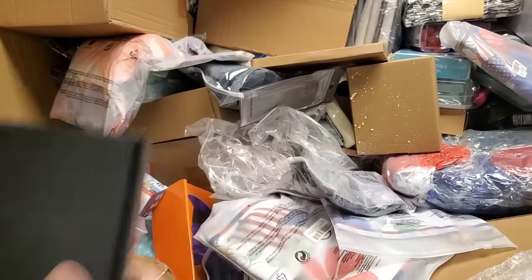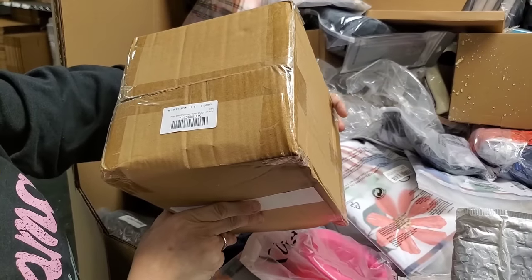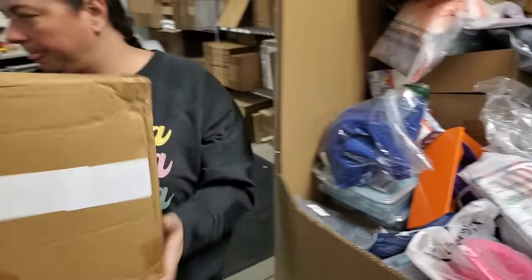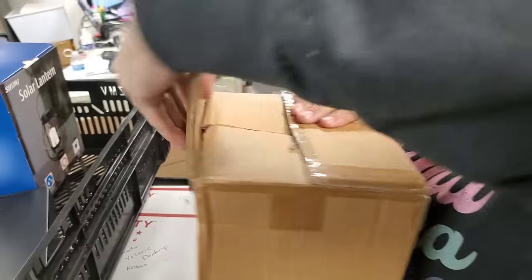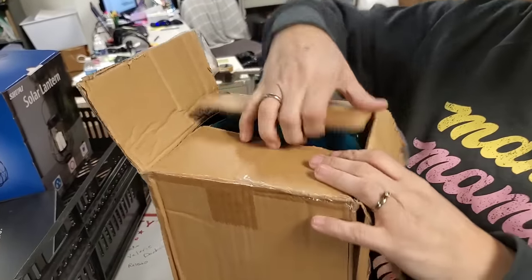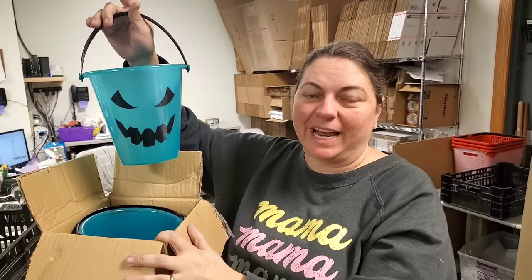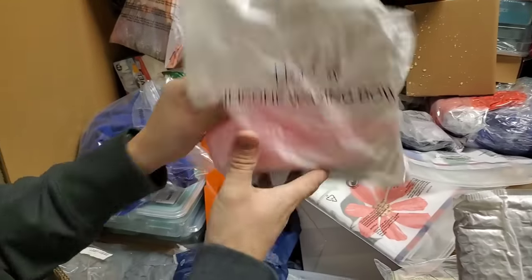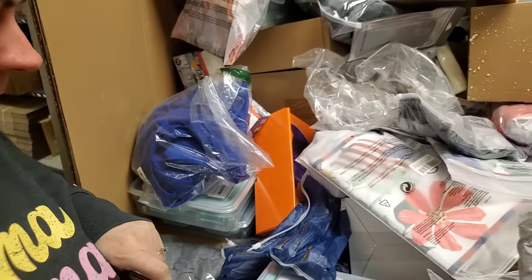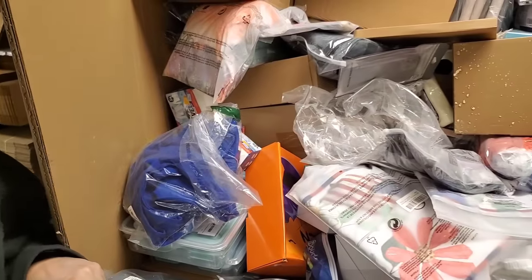Oh, this is that nail set — the gel nail polish. Have we opened that before? I don't think so. Shall we? There were so many people that wanted buckets at Halloween and we didn't have any, so it would be nice to have some. Here we go — what is this? Silicone waxing bowl. And this — to make ice cubes, round ice cubes. We had a pink set of those — looks like it's in a nicer kit though.